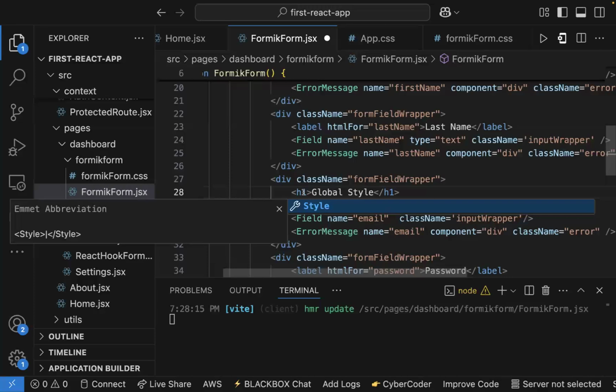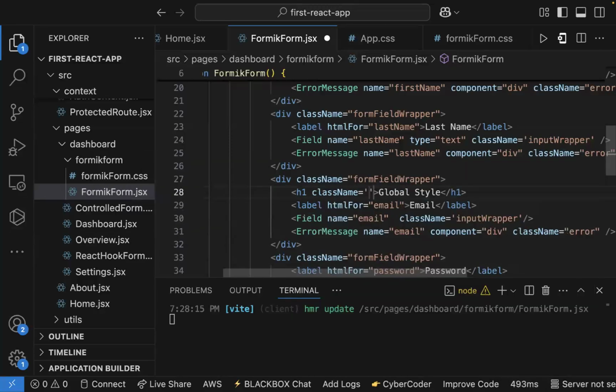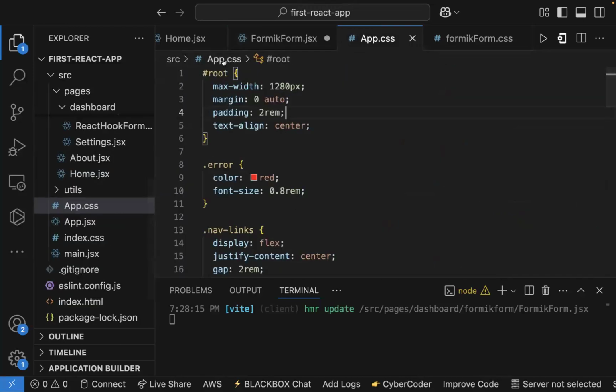Okay. Now for this, let's give it a class name. Okay, we won't need a class name. We'll just design the H tag itself. Now, if we come and target the H1 inside our app.css, right?